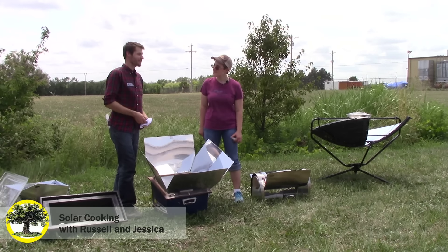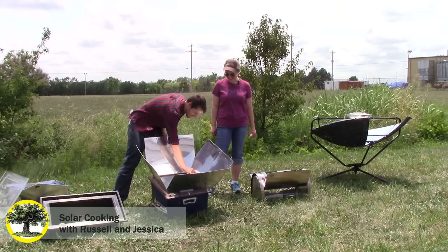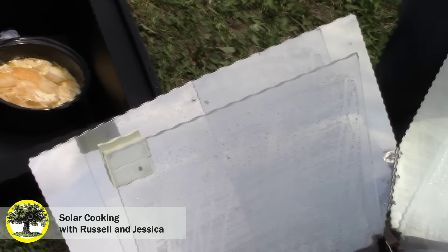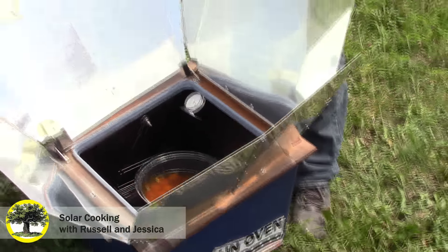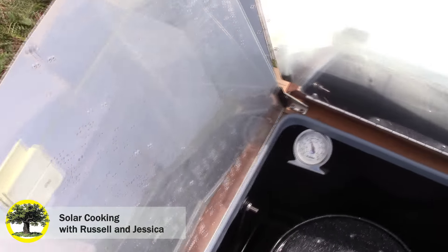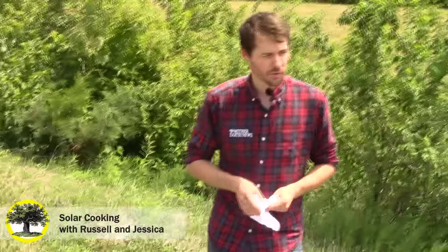What's in here? I thought it was the smell of shrimp — this is actually soup. I just put my lunch in here to heat up while we were doing the video, and I'm pretty excited to eat it. It's just a shrimp soup. This has a glass cover, which is really nice — it's specially treated to let a lot of sunlight through and doesn't have lead in it. It looks to be about 250 degrees in this one as well. On a really intense full sun day, this one should get up to about 450 degrees.